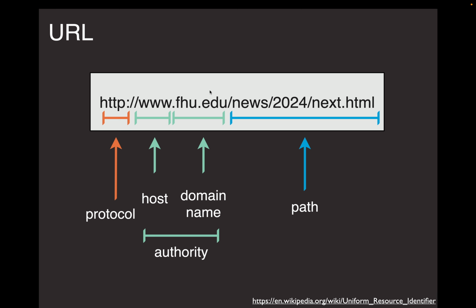Okay, next I'm going to jump to this domain, the domain name. So every entity in the world that has a website has to register with an internet registrar and make sure that they have a unique name. And this is called the domain name. This is Freed Hardeman's, FHU. These are called top-level domains. The most common top-level domains, that's just the end of the domain name. The thing that comes after the dot are things like .com, .net, .org, .gov, .edu.